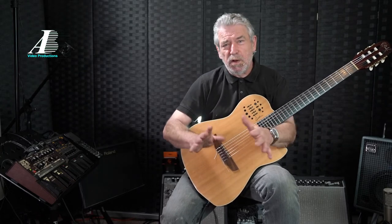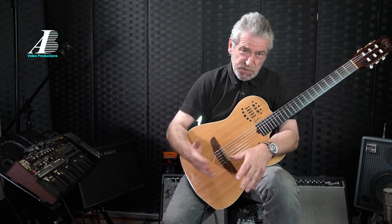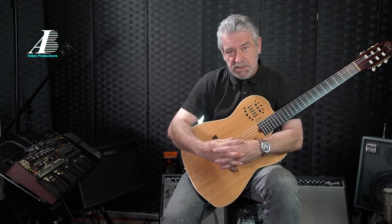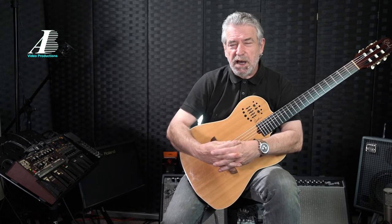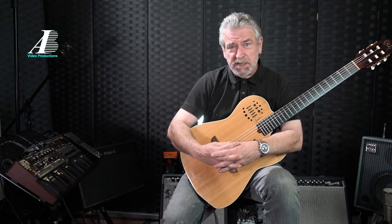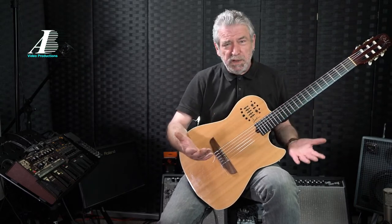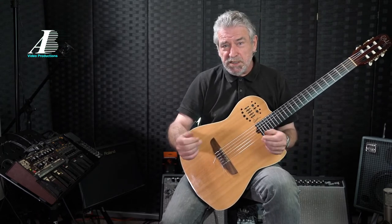Now, if you don't really know a lot about nylon string guitars, it's not like when we buy steel string guitars, different gauges, 10s, 11s, 12s and so forth, and mix sets up, although nylon strings, I have to admit, are going that way. But in general, you buy them in tensions. So you can get the normal tension, which is just what it says on the tin, or you can get the hard tension. You can actually get a super hard tension, but for all the years I've been playing nylon string guitars, I've never ever used super hard tensions. The G string on them is really tubby, and I don't like the sound of them, and I don't get any particular benefit from them. So normally the ones you'll go for will be normal tension strings.